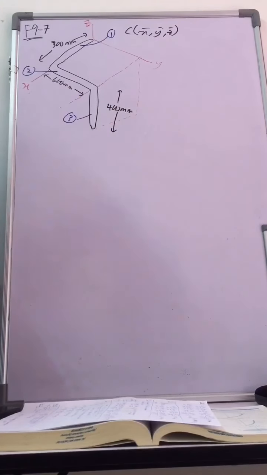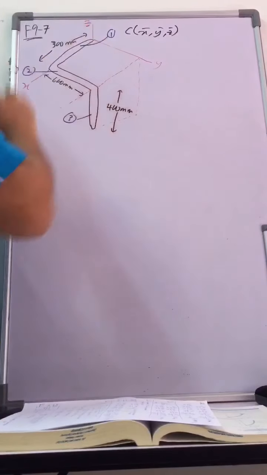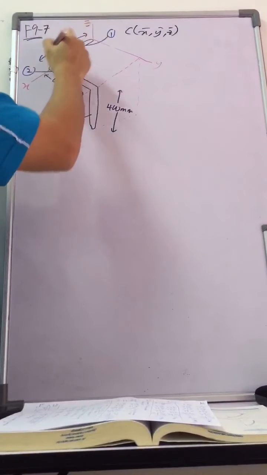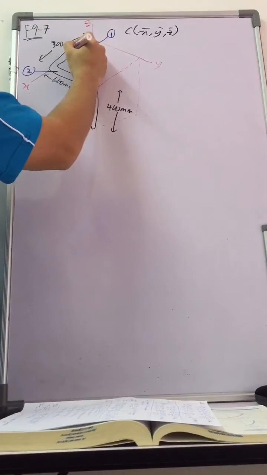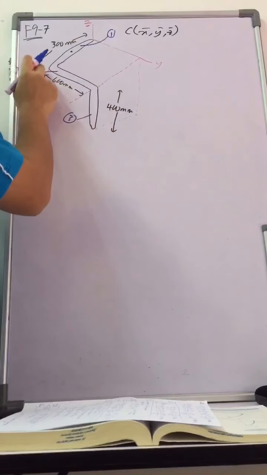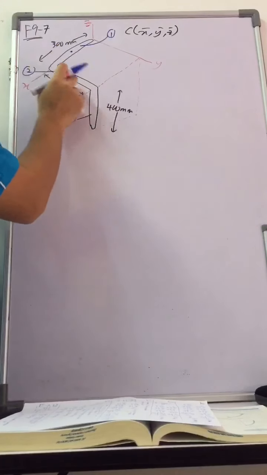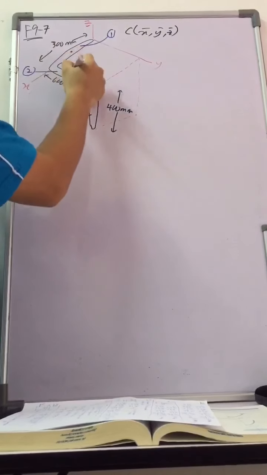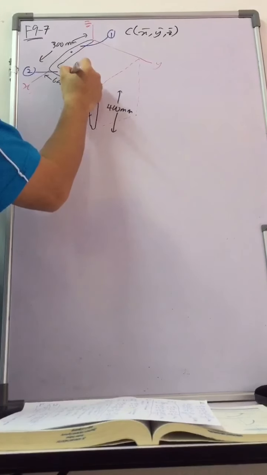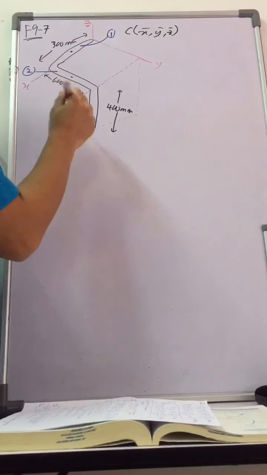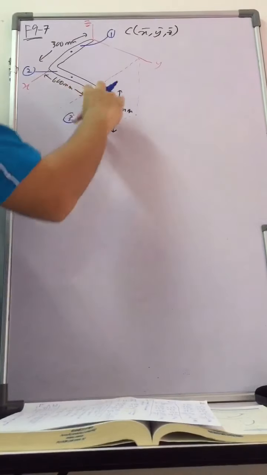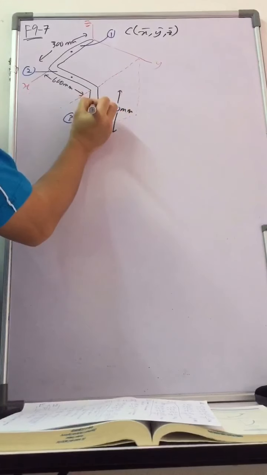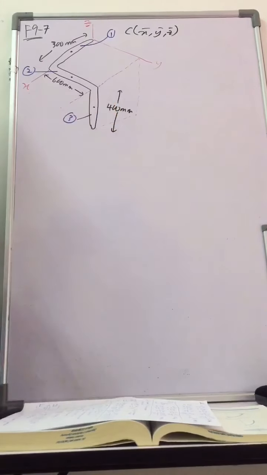Alright, so for composite bodies, what we can do is find individually the centroid of these bodies first. For instance, the centroid of the first one, where is it? The centroid should be in the middle of 300, so it is here, isn't it? How about number 2? The centroid should be in the middle of 600, so it is somewhere here, right? I'll locate this one first, and then we'll discuss. And how about this 400 millimeter? Should be somewhere in the middle, like 200 in the middle, right? Okay.